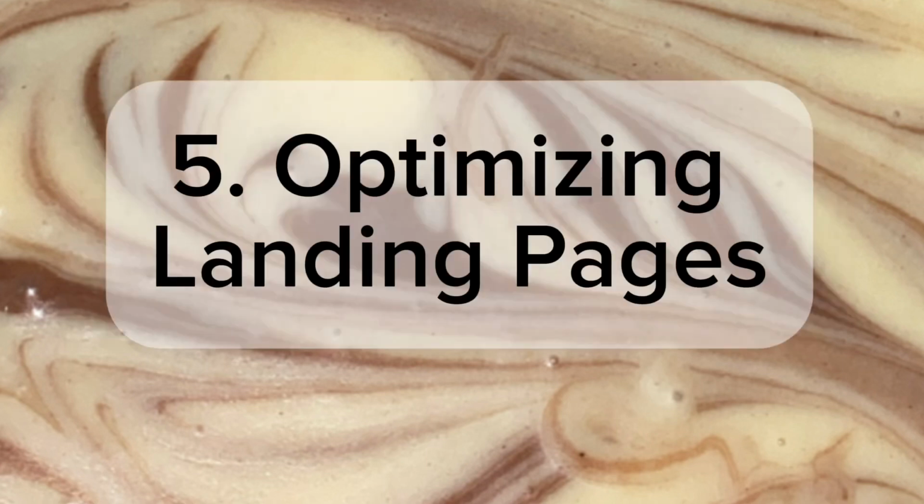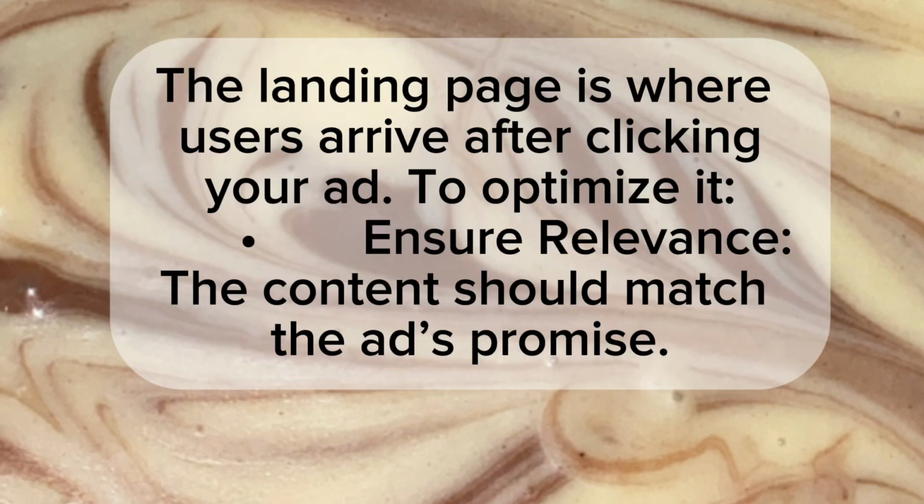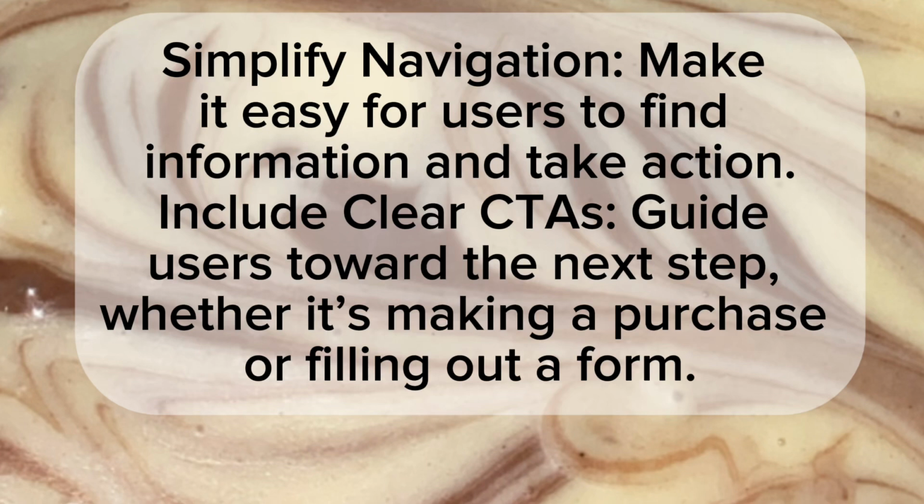5. Optimizing landing pages. The landing page is where users arrive after clicking your ad. To optimize it, ensure relevance. The content should match the ad's promise. Simplify navigation. Make it easy for users to find information and take action. Include clear CTAs. Guide users toward the next step, whether it's making a purchase or filling out a form.